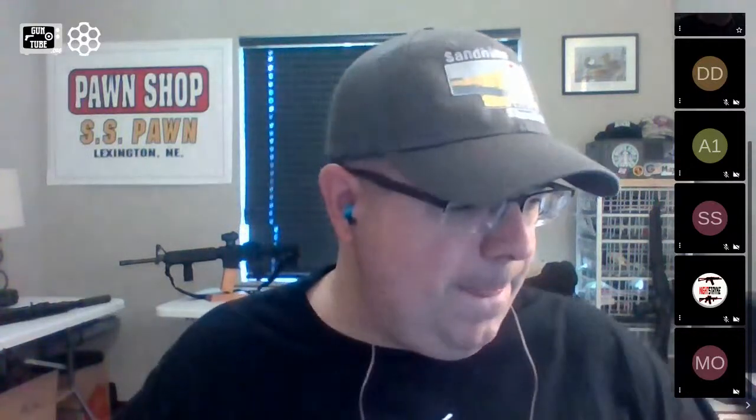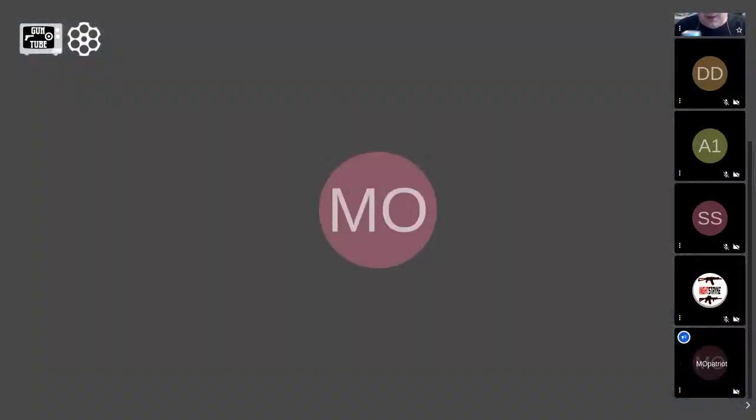We got Missouri Patriot on my left. How are you doing today, sir? Good morning, I'm doing well. He hasn't put an AR together himself, so he's just coming to watch like everybody else. There's a million how-to videos still on YouTube. We might not get super technical with the actual assembly process, but we're talking about options, pros and cons, a couple of pitfalls people fall into when they do their own builds.